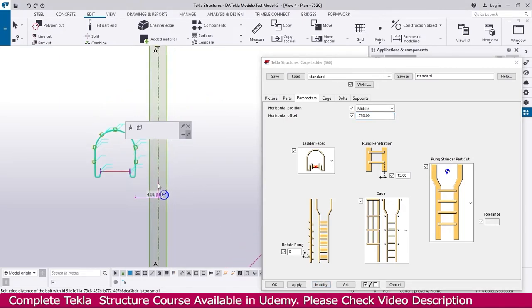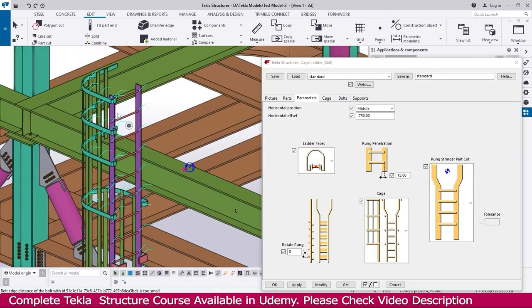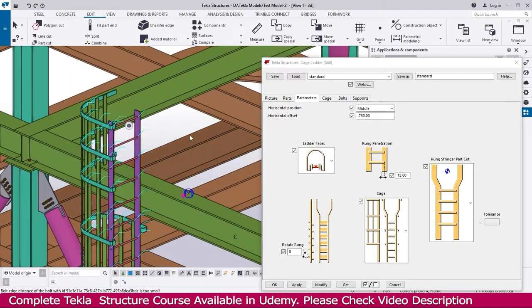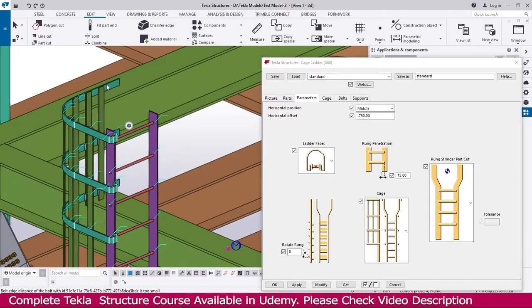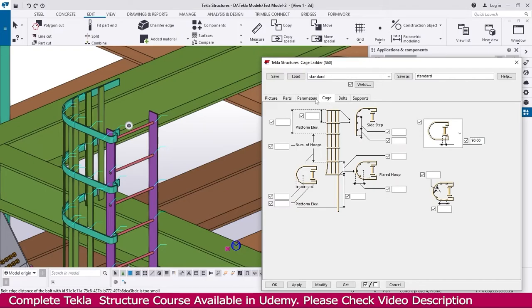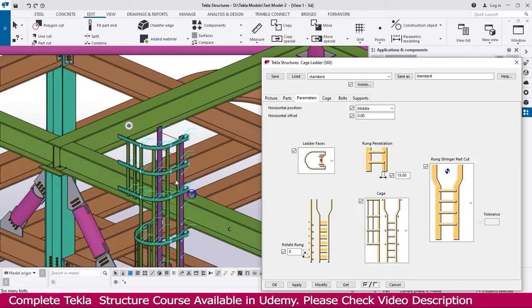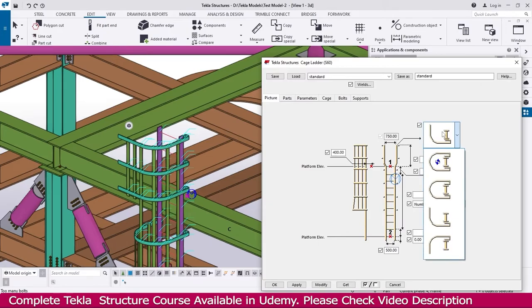So now this ladder is coming like this, but you need to enter from this ladder to this platform. If you need this kind of entry or exit, we can use this type of arrangement. Or if you use the straight normal ladder, I just make it 0 and select this one, and if you modify, it changes like this. This kind of thing we can use for a normal straight entry.